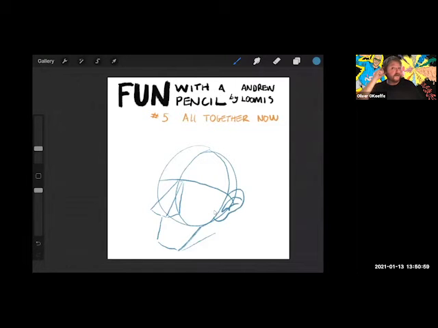So the way I do it is if you get your thumb and pointy finger and you put it at the top and bottom of your ear and you roll it across, you get a sense of how big the ear is in proportion to the face. And then what I might do here is just to accentuate the fact that this character is looking up. I'm going to just draw a neck like that.